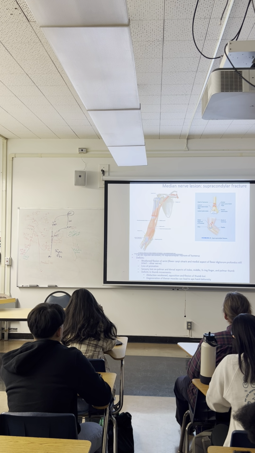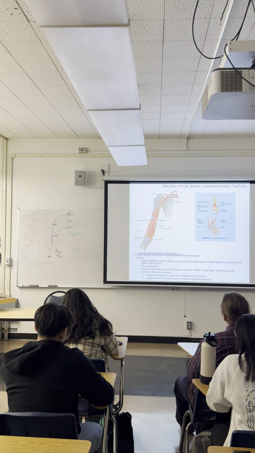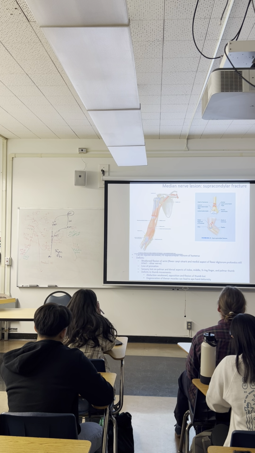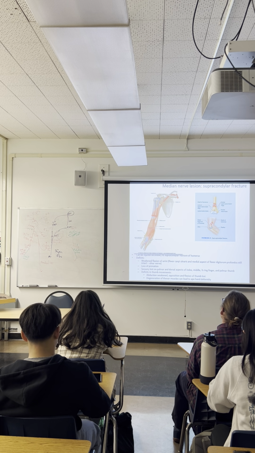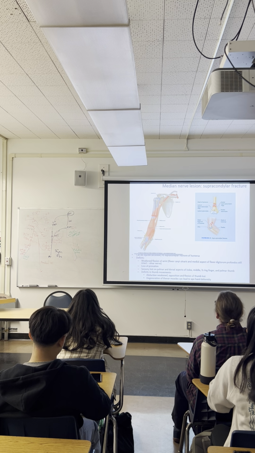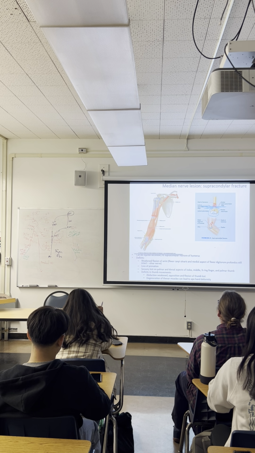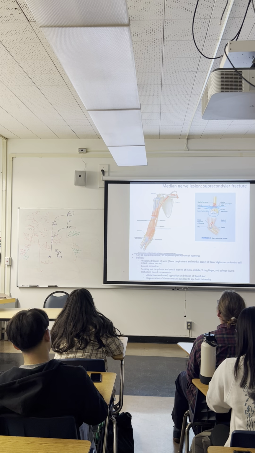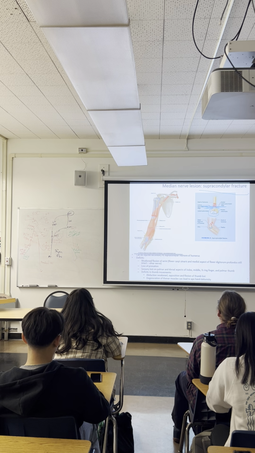Okay. If we go even further down the humerus, now the median nerve is at risk for damage if we have a fracture at the distal humerus. So if you have a fracture near the condyles of the humerus, see the condyles? Or the epicondyles, okay? Right up here, distal humerus. The median nerve is at risk. This is called a supracondylar fracture, okay? And let's think about what you might see.